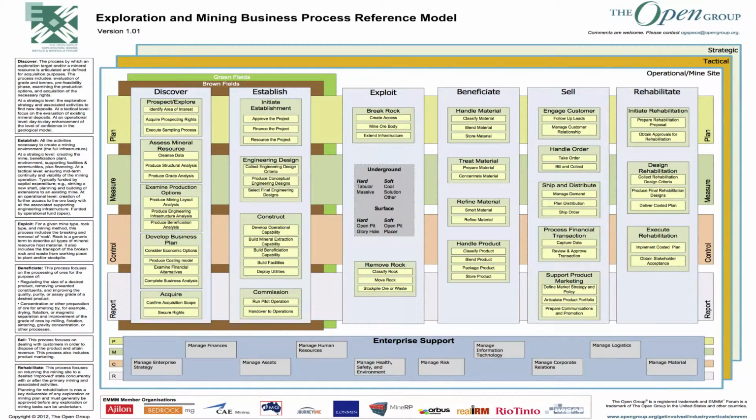So here is, on a single A4 sheet, a 3-level process model of the mining industry. Now, it took quite a long time. It was 2 years of work for people on 3 continents arguing with each other once a month, and this is the end result. It's a very robust model. It will allow you to engage in the conversation at any part of the value chain in any mining method anywhere in the world. It covers both the core and all the support processes, as well as your ability to have conversations at operational, strategic and tactical levels. And there are 48 pages of definitions if you want to get into the background to the model.